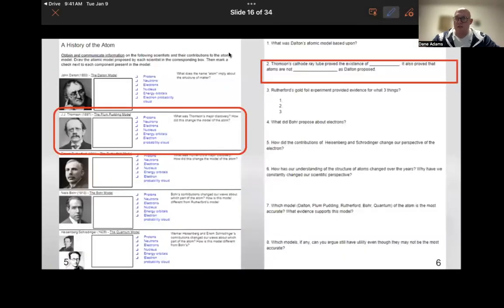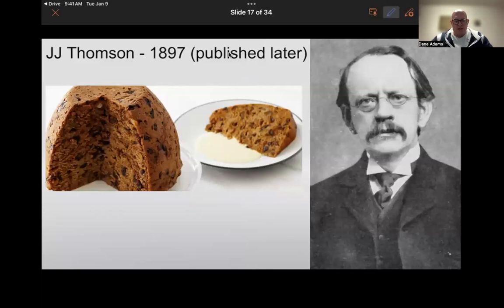Okay. Let's move on a little bit in time. Again, that was John Dalton. He published his work on chemistry and atomic theory in, I believe it was 1808. So we're moving forward in time about 100 years, give or take, to another man named J.J. Thomson. So again, you want to be on pages 5 and 6 simultaneously, ready to write some things down. Let's talk about J.J. Thomson.